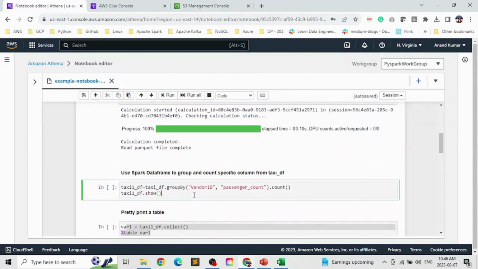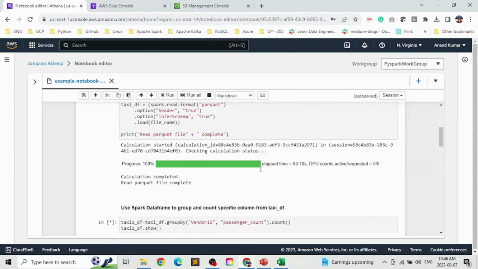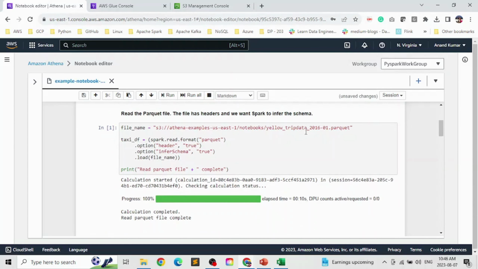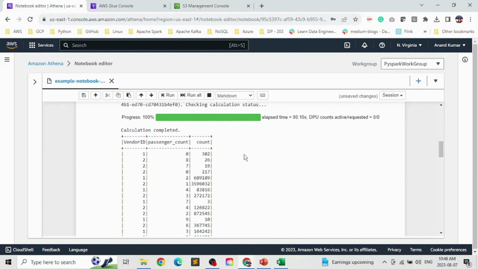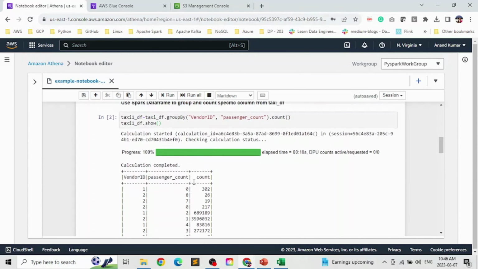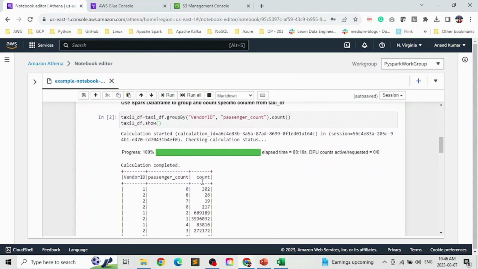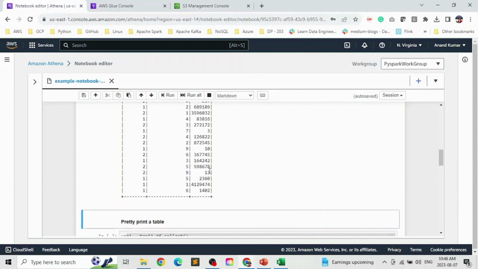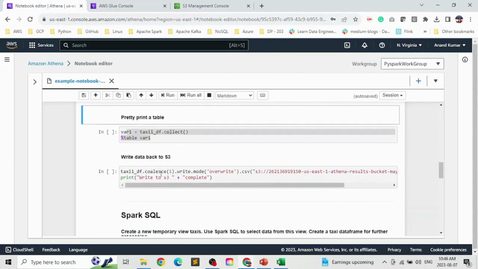After that, we will do a group by vendor ID and passenger count and print that. It should not take long either, because as I mentioned, it's not a very heavy table. We are just reading one month of yellow trip data Parquet file. So you can see we are able to group by vendor ID and passenger count and do an aggregate count on that. Okay, that's our part. So we'll skip this. If you want to print, we can do that, but we're not going to do it.